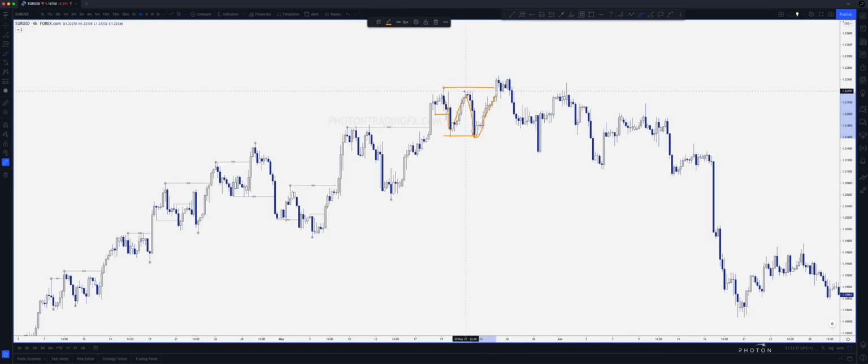We break up to the upside. We get that minor break of structure there, and then we get the true swing break of structure, and then we form the higher high, right? So you can see kind of how that minor and substructure pairs together, right? I hope this is really, really starting to sink in now, and you can see how we put all of the pieces of the puzzle together, right? So we got that minor break of structure to the downside, a bit of a counter trend opportunity, but it was short-lived, and then the bullish trend continued.